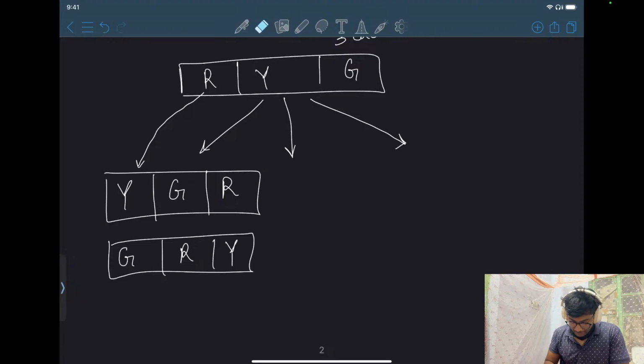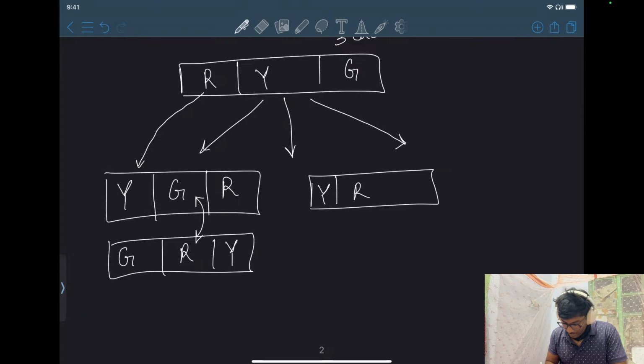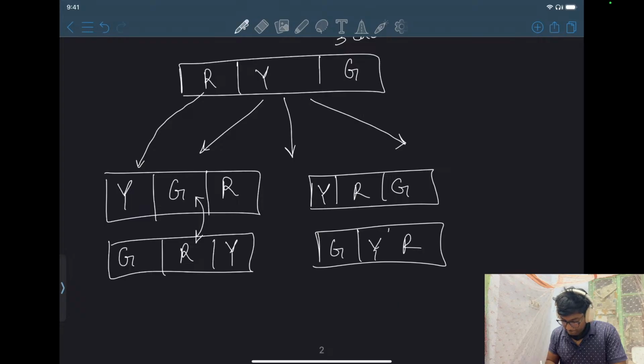Like for example, can we do a flip between these two? I think we can. Let's see. Y R G and let's say G Y R. Is this possible? No, this will not be possible because G and G will be a conflict.